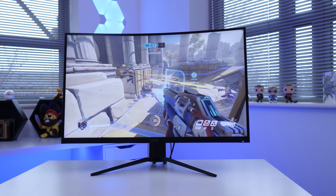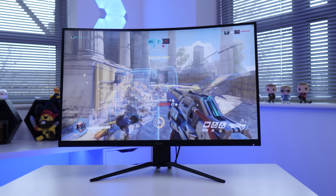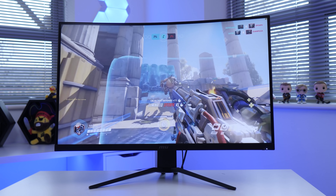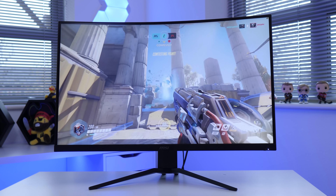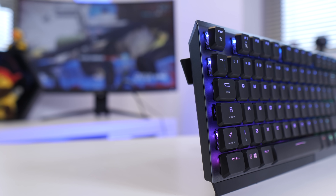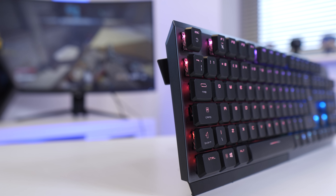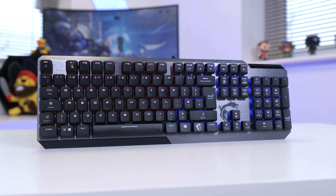I've also got to give a massive shout-out to MSI for hooking it up with this 4K curved monitor. It made benchmarking the games today a dream, and the curved panel is actually really, really immersive. They also hooked it up with one of their new low-profile mechanical keyboards, and honestly I've fallen in love with it. I'm probably going to put this in my big setup video that's coming very, very soon.